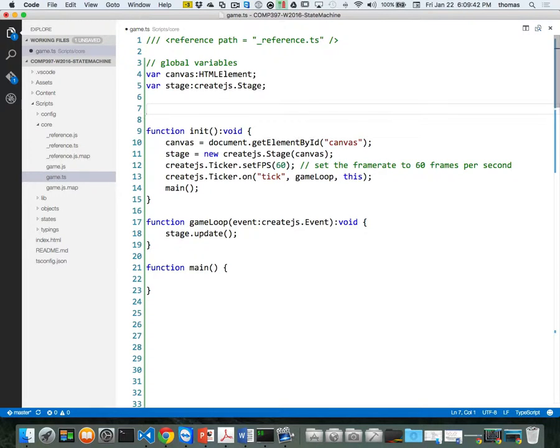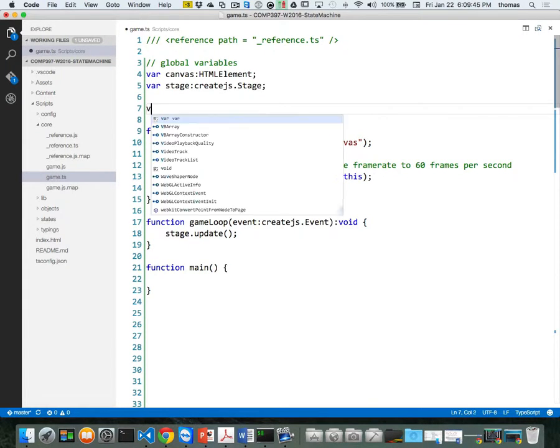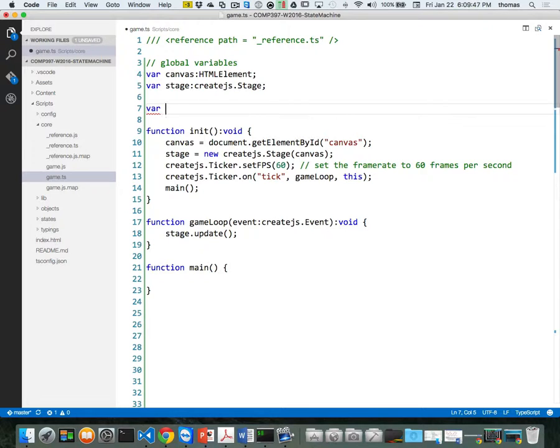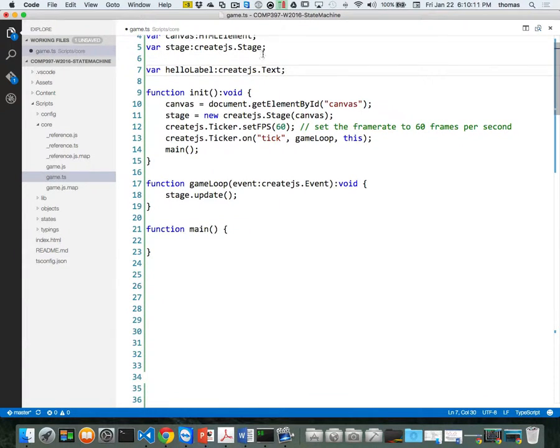I'm going to add it to the stage, right? So I need to have a variable that I declare, which is, I don't know, some kind of hello label. Let's make a hello label. Yay, hello label. All right, and my hello label in this namespace is going to be of type createjs.Text. Okay, createjs has a text object that we can add to the environment, right? Okay, cool. So here's my text object. Let's add it in. So now that I have access to my hello label, I have access to it throughout my code. It's the global namespace, right?